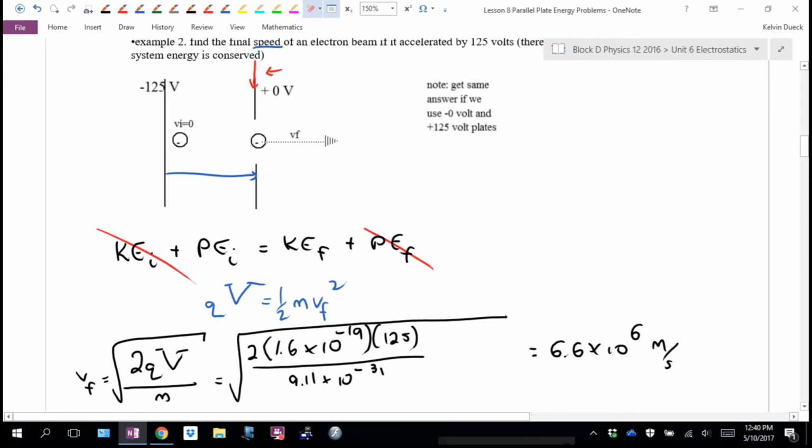Mr. Dueck, what, Derek? You just told me that this speed can't go faster than light. It's true. Mr. Dueck, couldn't I just bump that voltage up? And if I bump this voltage up, this is going to go faster. Surely there must be a voltage that I could put there where this will be bigger than 3 times 10 to the 8th. Einstein was wrong. No, Derek, Einstein was not. Because as you go faster and faster and faster, what happens to the mass of objects as they approach the speed of light? They also increase.